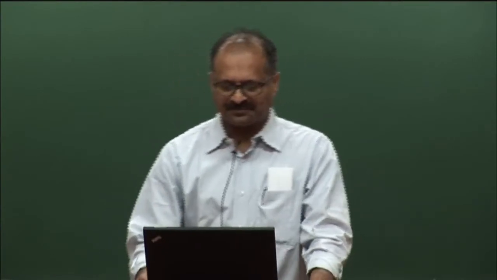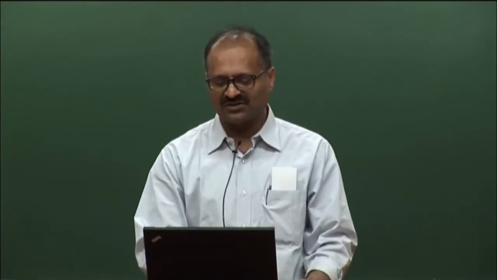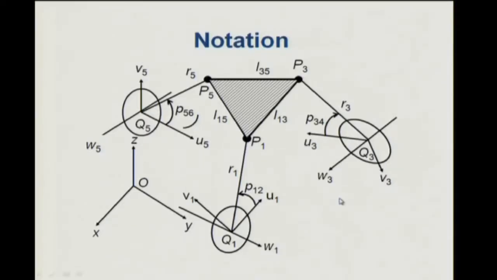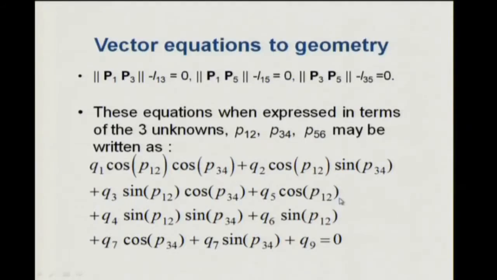So I come back to this picture which you are supposed to remember from last time, but there are some questions you never asked me in the last lecture. What is the question you didn't ask me? The question you didn't ask is, when I wrote this equation, how come I only have expressions in 3 unknowns, P12, P34, P56? How do I get Q1, Q2, and so on?